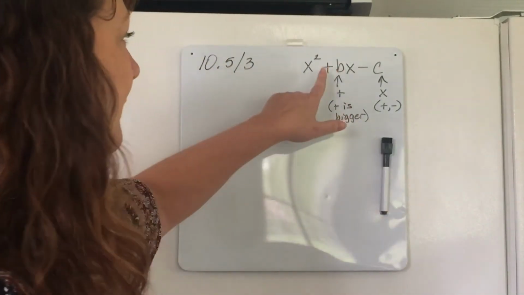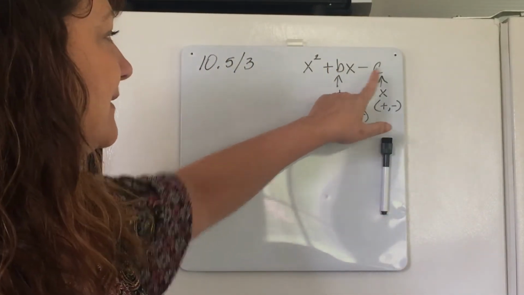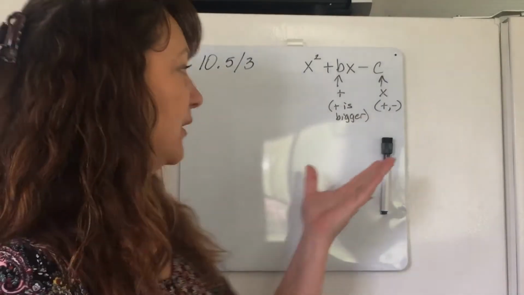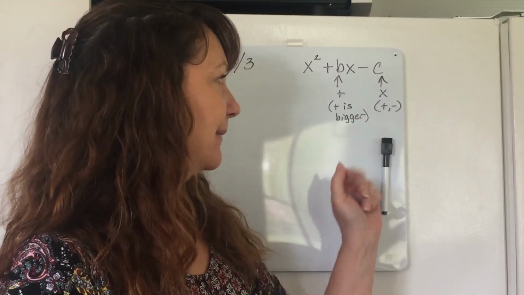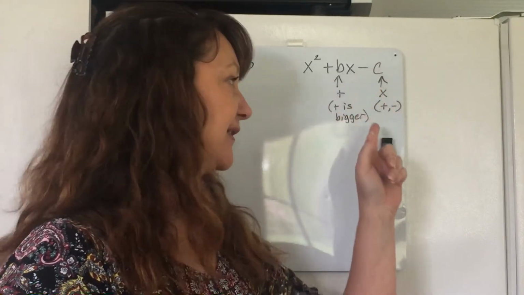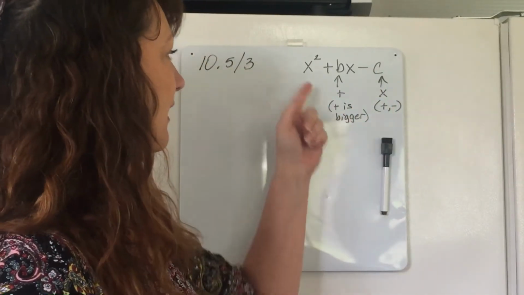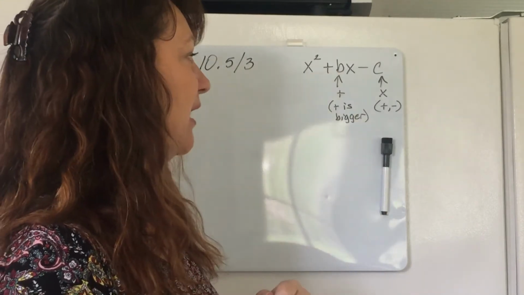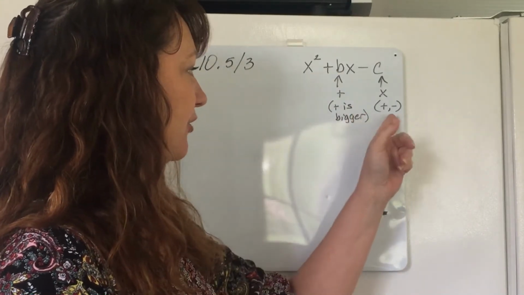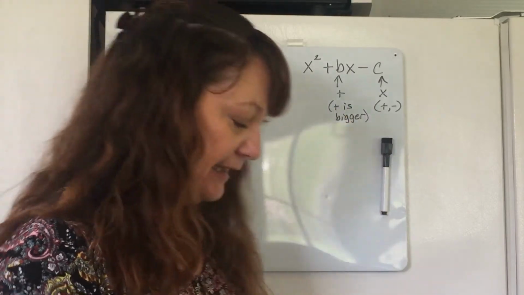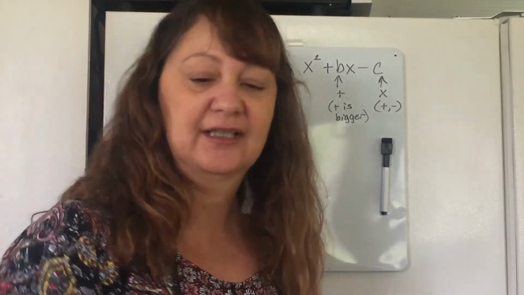Okay, so now we're going to continue factoring trinomials, but this time b is positive and c is negative. So I'm still going to want two integers that I can multiply to get a negative, so their signs will have to be different. But then whenever I add them, I need this coefficient to be positive. So out of my two integers, my positive one needs to be bigger. So let's look at some examples.